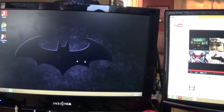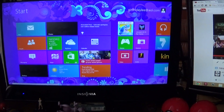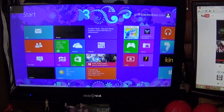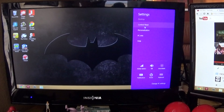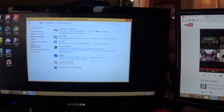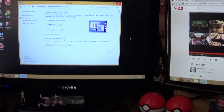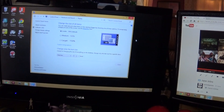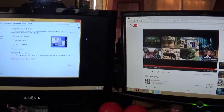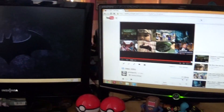Dual monitors, and it was very simple. I didn't have to go into control panel whatsoever. In the videos I've seen on YouTube it says you have to go into display and set this up — but I didn't have to do any of that. All I did was plug the HDMI in the back of the computer, plugged it into the TV, turned the computer on, and Windows 8 automatically did it for me. Boom — both monitors opened up for me, both backgrounds opened up. That's how easy it was to run dual monitors.